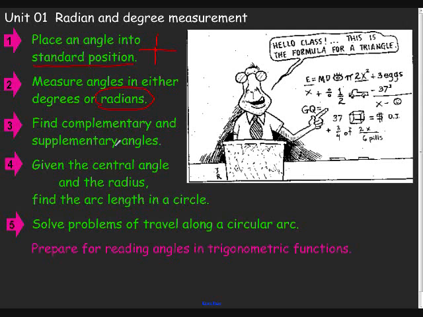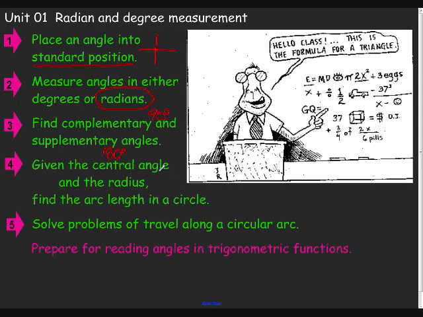Complementary and supplementary angles, well, you remember that. Complementary angles, for both of these, we're talking about pairs. Complementary, a pair of angles that add up to 90 degrees, and supplementary are a pair of angles that add up to 180. So we'll do a little work with that. Just make sure everybody's up to speed.